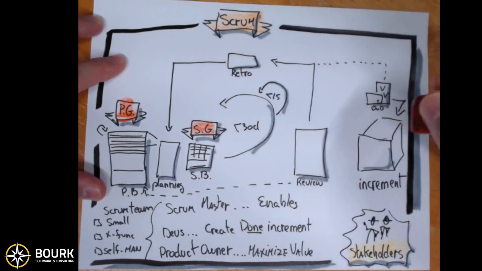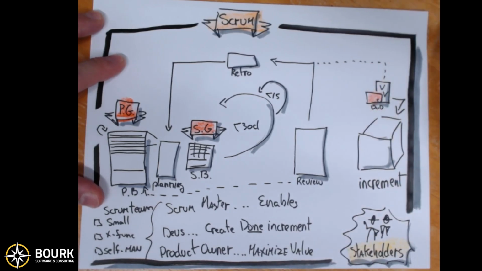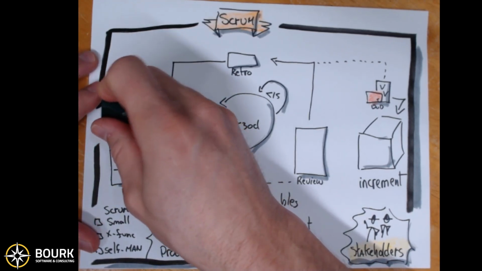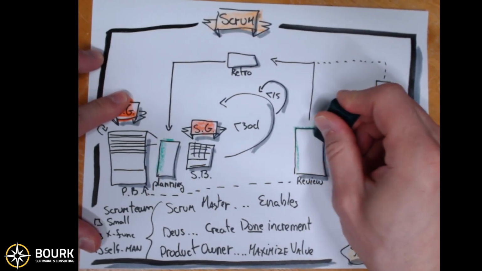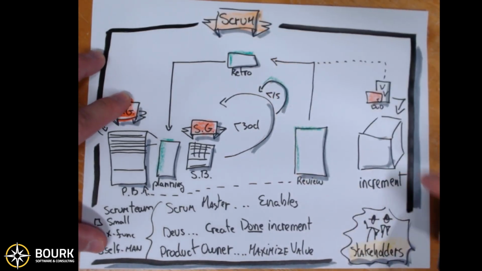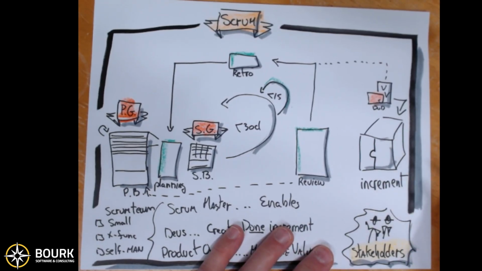Another thing that comes back is around the understanding of the increment. The word increment can be tricky for some because it's not saying it's the product, right? And it is the product. The increment is the product, but it's in development, so it grows incrementally, right? So this is the whole product. Every sprint, you do a piece of the puzzle. Let's craft a piece of the puzzle here. Another sprint, you'll craft another piece of the puzzle, right? Let's craft another piece of the puzzle here. And then the sprint after, you'll do another piece of the puzzle.